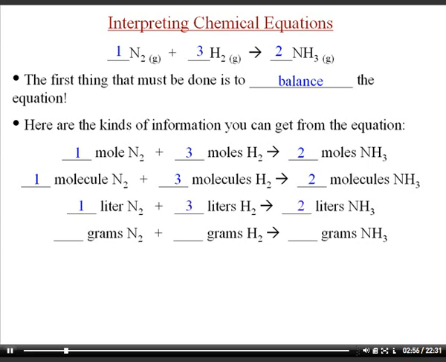But for a number of grams, it's not going to be 1 to 3 to 2. The ratio of grams comes from the periodic table. It comes from the molecular weights of these substances. So if you have 1 mole of nitrogen, that would be 28 grams. If you had 3 moles of hydrogen, that would have a weight of 6 grams, and the mass for the ammonia, if you had 2 moles of that, it would be 34 grams. Now you don't really need to look at the periodic table for the last answer, because if you had 28 grams of nitrogen, if it's going to react with 6 grams of hydrogen, 28 plus 6 better equal 34, or something's gone wrong. So we have conservation of mass occurring in that last line.